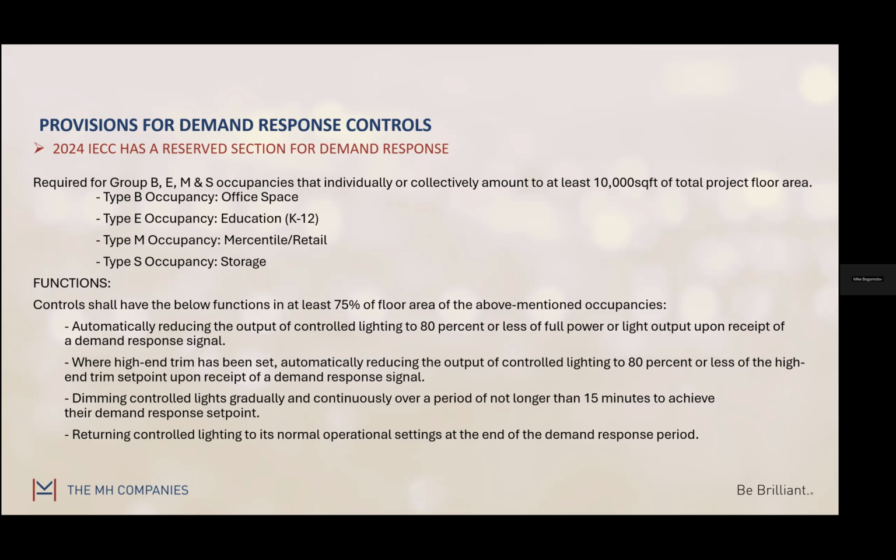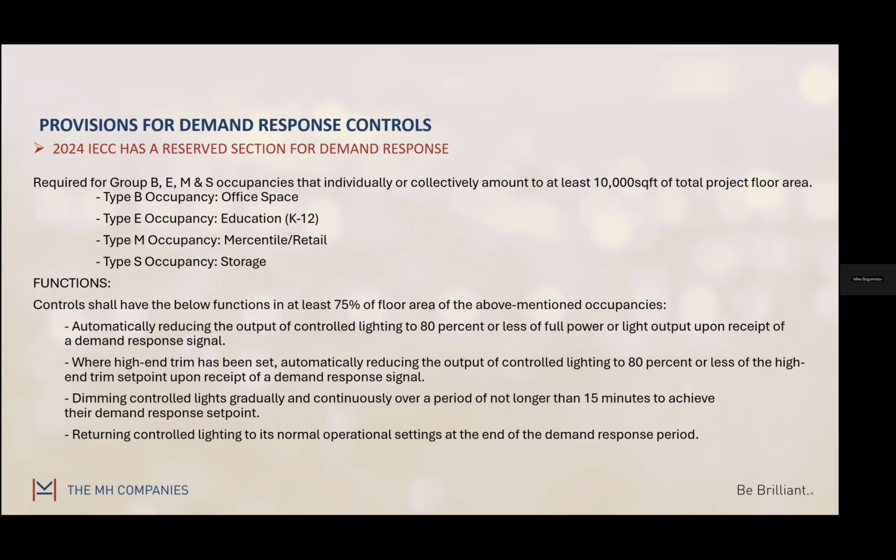So if you had, I don't know, 10,000 square feet, 7,500 of those square feet would have to follow the requirements of the demand response, which basically states that whenever you get a signal from anything other than the actual end user, the people occupying the space, you get a demand response signal to the building. Usually that's going to come from your utility company or anyone else out there that would be running some sort of a program for saving energy or basically taking the load off the grid.